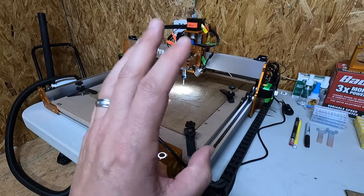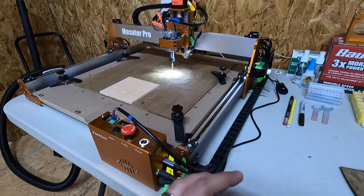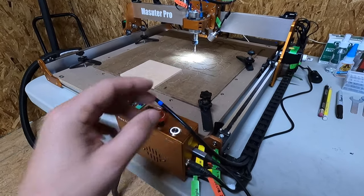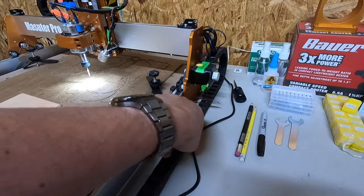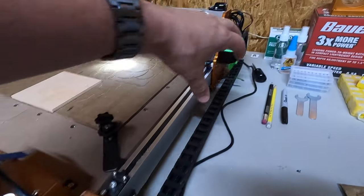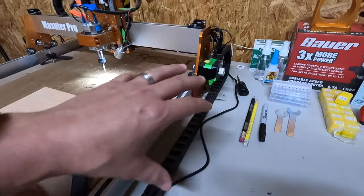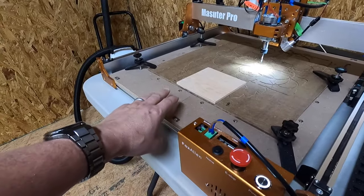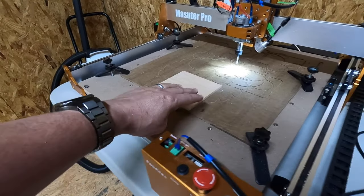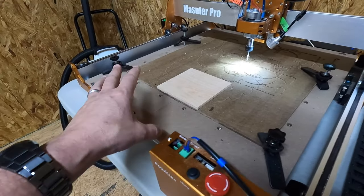This was super easy to build. It literally took me about 30 minutes to put together. It is very, very easy. A lot of the components are already built and ready together — you don't have to worry about installing the motor or any of this. All of this track was already on the rail. You only had to basically connect the three rails, connect the back, and the cutting board.